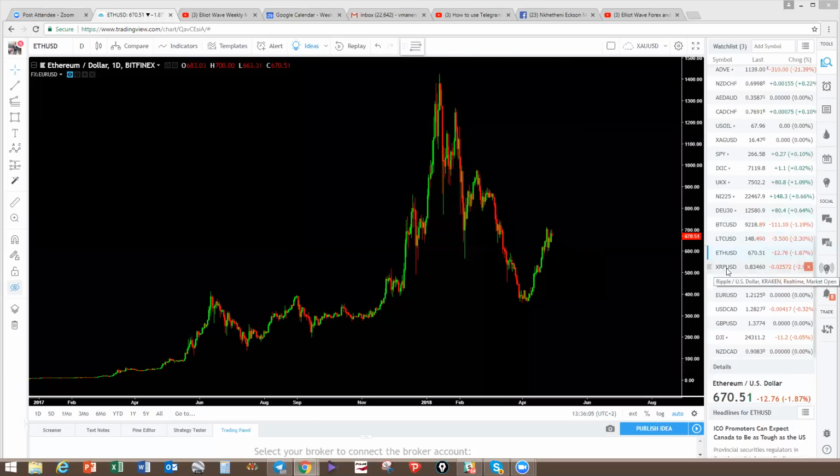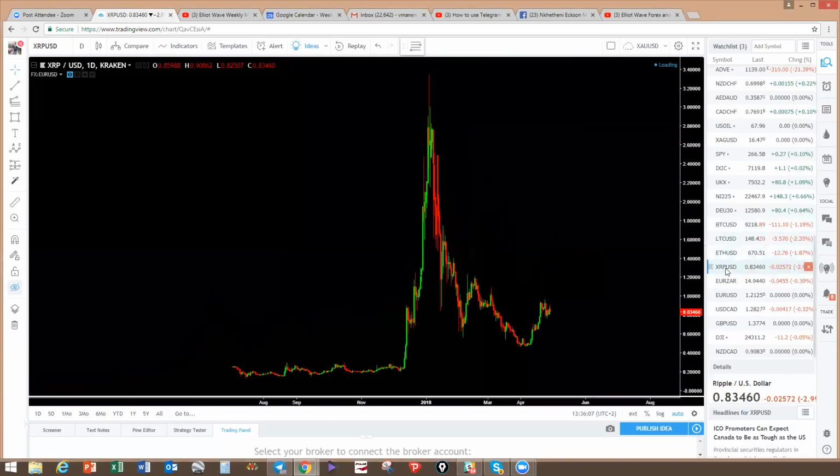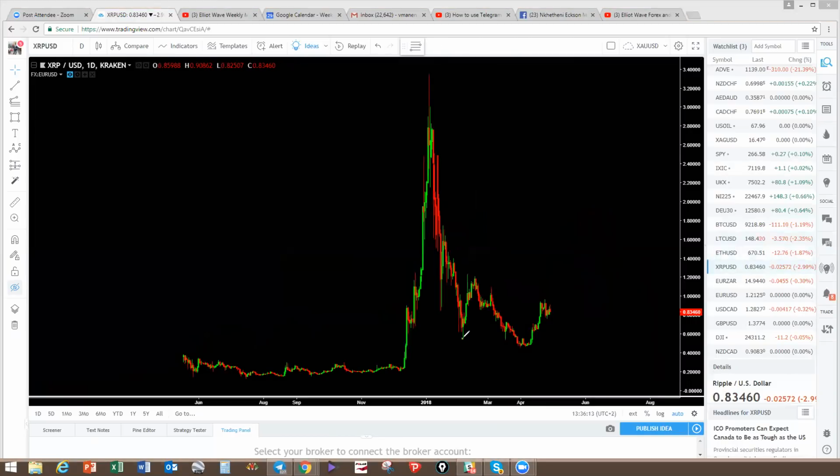Okay, and lastly, Ripple. Ripple, remember we said Ripple had broken this bottom here? It's the same structure as the rest, 1, 2, 3. And now we are building this one here. So this one had broken here, so we're expecting the others to come and break the bottom as well. So here it's correcting. If you're interested in the cryptos, wait for the corrections that they're busy making for this short move back to the previous highs, because after that you may get a reaction to the downside even more.